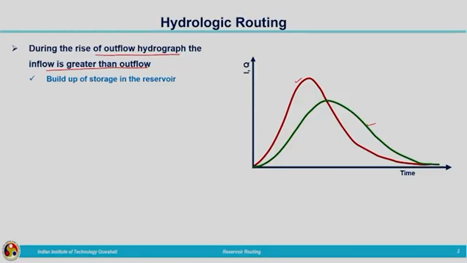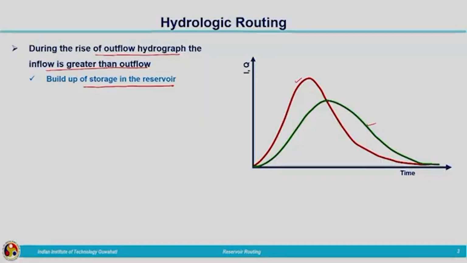Where has this Q gone? That is added to the storage, which is termed buildup of storage in the reservoir. All the flow represented by the inflow hydrograph is not represented by the outflow hydrograph during the same time. We can understand that by comparing the rising limbs of both hydrographs. That difference is added to the storage, which is termed the buildup of storage in the reservoir, and it is represented by this red hatched area.